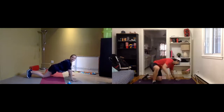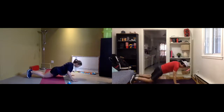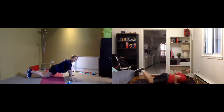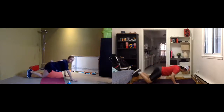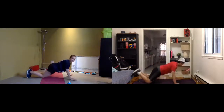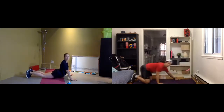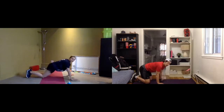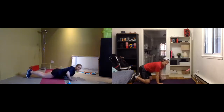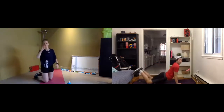Yeah. So the first exercise is going to be push-ups. If you can't do the real push-ups, go on your knees and then go down and then up. OK, le point vraiment important quand on fait les push-ups, c'est garder le dos droit. Donc, on ne veut pas faire la banane. We don't want a banana like this. Ni comme ça, neither like this. We want to stay straight. OK? Yeah, so you don't want to bend your lower back like a banana.